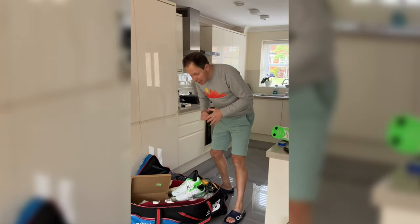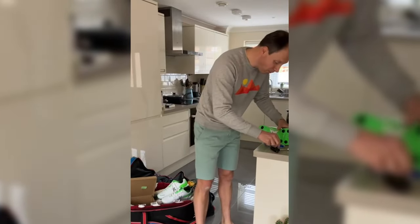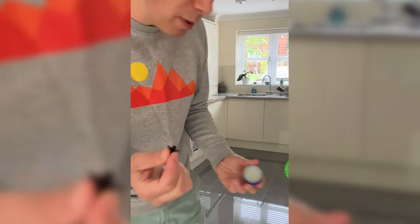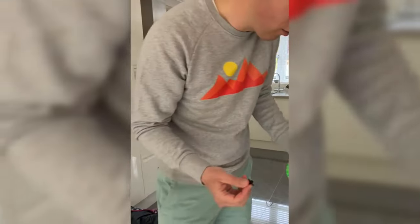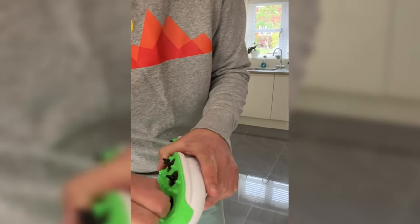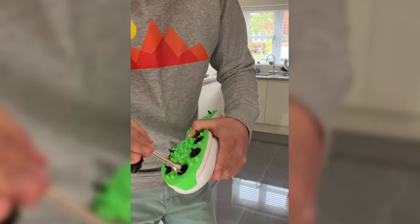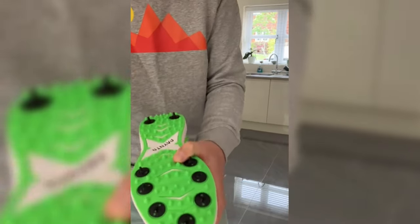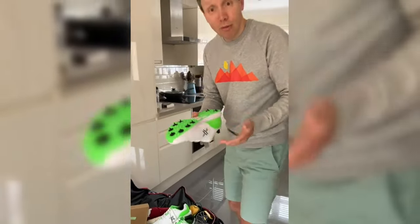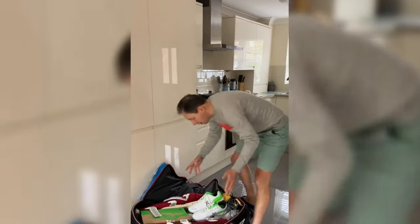One of the little tips I want to share — and I don't think we've told you this before. With these spikes, especially more for the end of the season because they rust into the thread when you play in wet conditions, what we're going to do is put a little bit of Vaseline on the inside of the thread of the spike, then tighten it up as normal. At the end of the season when the spikes are worn down, you'll be able to get them off, which means you can prolong the life of your shoes.